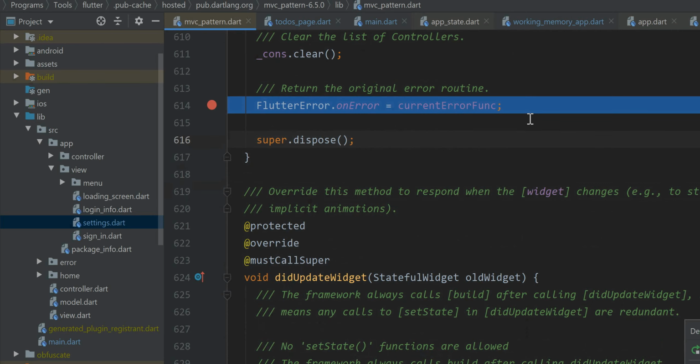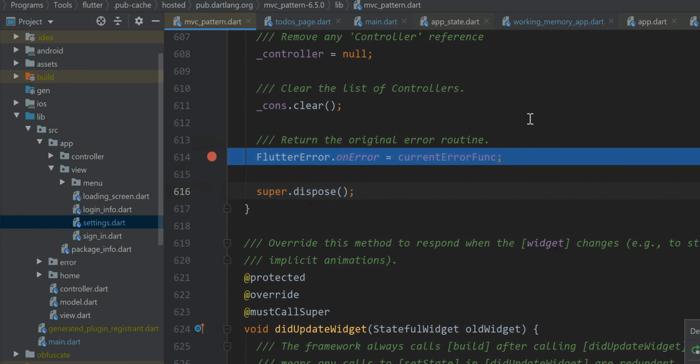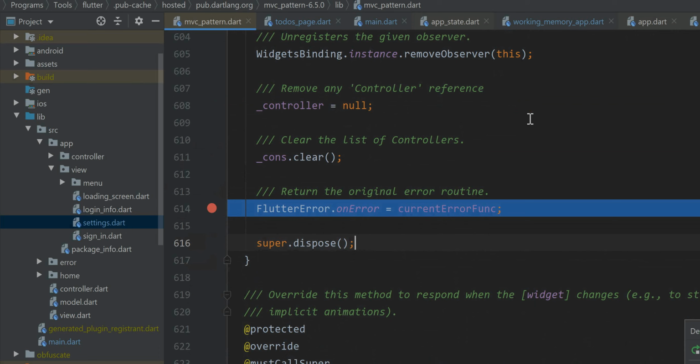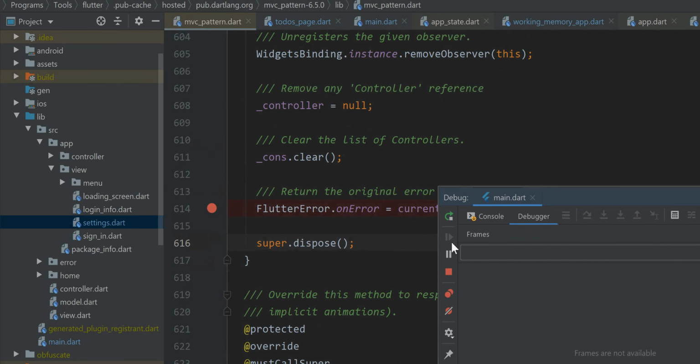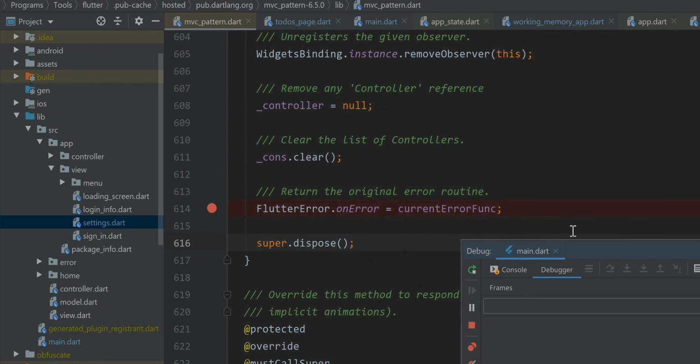I'm just taking advantage of the fact that the MVC design pattern has been around for a long time and it seems well suited for this tool. Again, that state object is closed. And the error routine, whichever error routine was defined in that particular state object, is now returned to the original one.